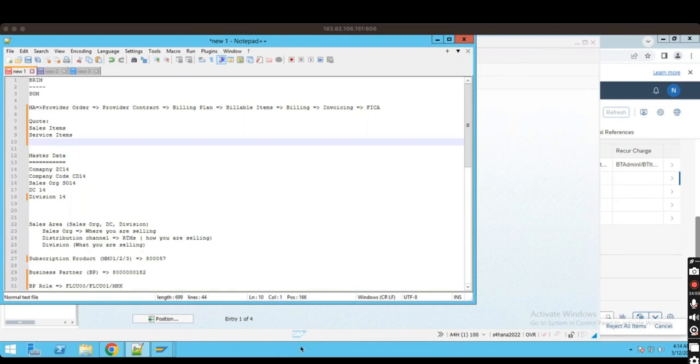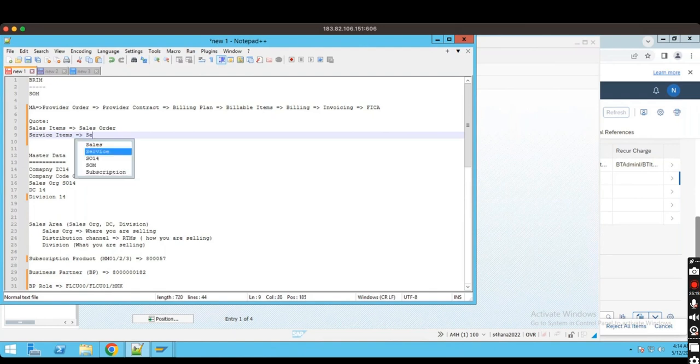So, what is a quotation? Quotation supports sales items, which generates a sales order. It also supports service items, which generates service contracts or service orders.